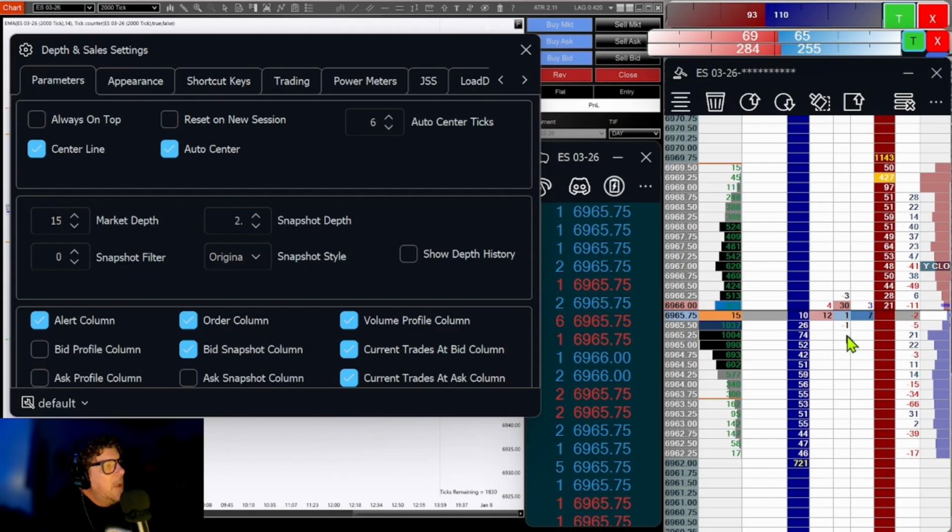So in a balanced market, obviously you might see like 30 and 30 on the ask and the bid. We don't really have a directional move. Again, this is after hours trading, so it's trading in a little range. But I thought this was a good way to show you what it does.